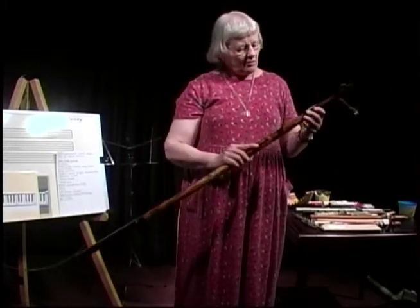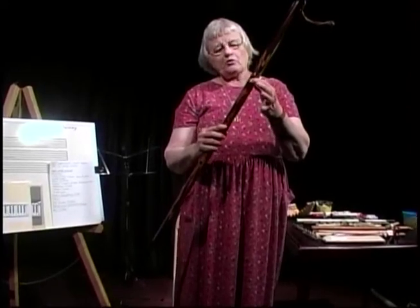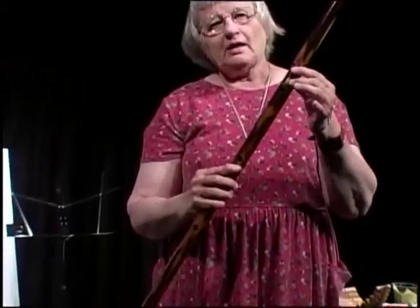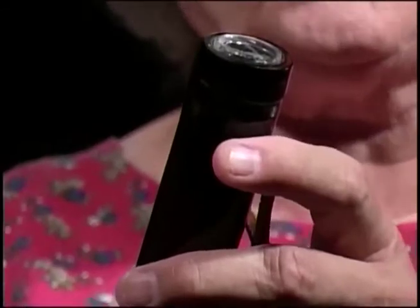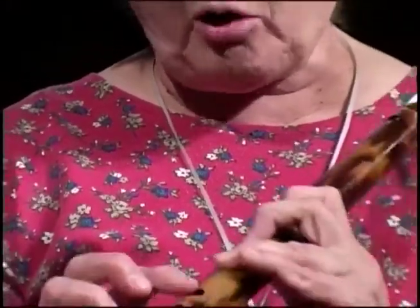If you look at the mouthpiece, and the mouthpiece, by the way, is not on the top. It's right here. But if you look at the mouthpiece, it is a hole, and it's flat with the instrument. This is a bamboo instrument. It has a compass on the top of it, so if you wanted to take it with you, if you were climbing somewhere or walking somewhere, you could actually use the compass. I know I have in times past actually used that compass, but you hold it up like a flute, so this is going to look a little awkward.